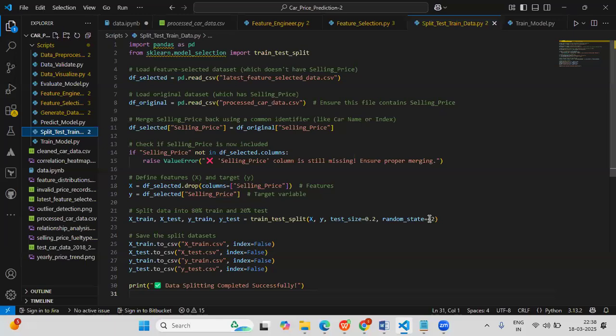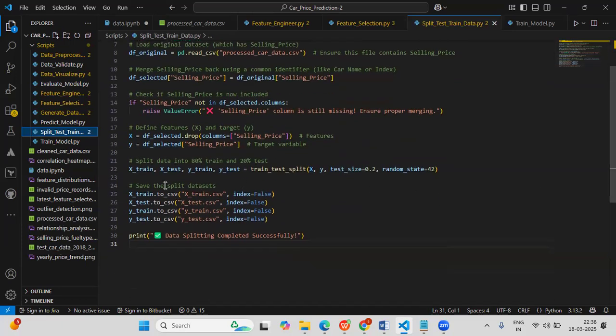This is for reproducibility, because we are running so many times. That's why we have taken this random state number. You can take any number. Then finally, we are going to save the split data sets under the X train CSV and X test CSV, and similarly the Y train CSV and Y test CSV files.